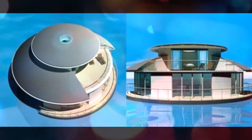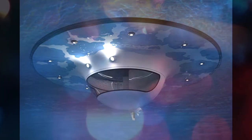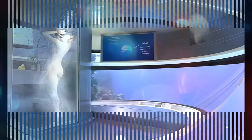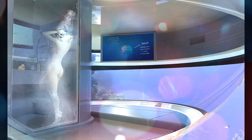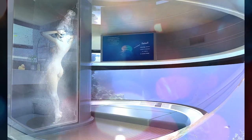The external deck is customizable, and the vessel itself can be used for different purposes — a floating restaurant, gym, or even a resort. The UFO yacht is expected to be available by 2018. For now, a Kickstarter campaign is underway to raise 1 million euros to fund the project.